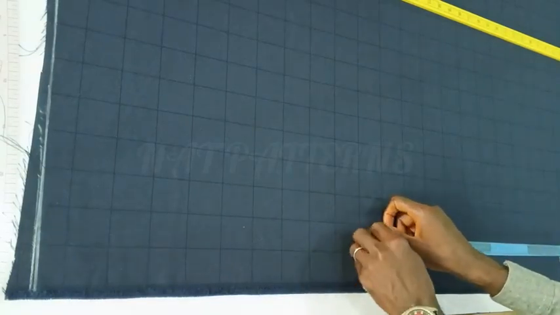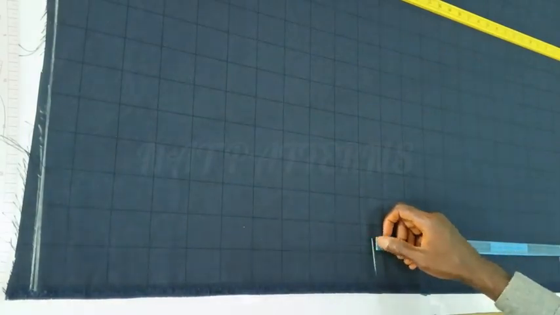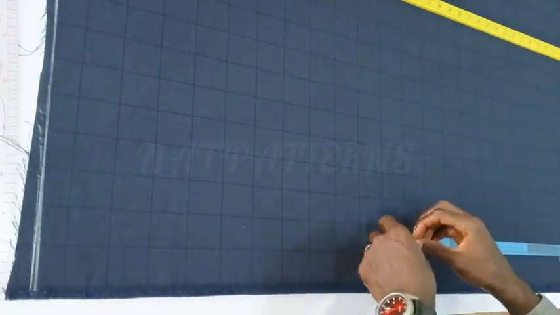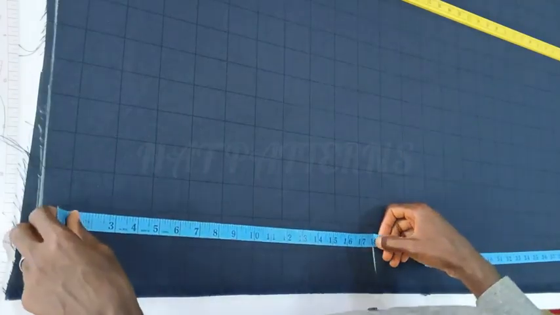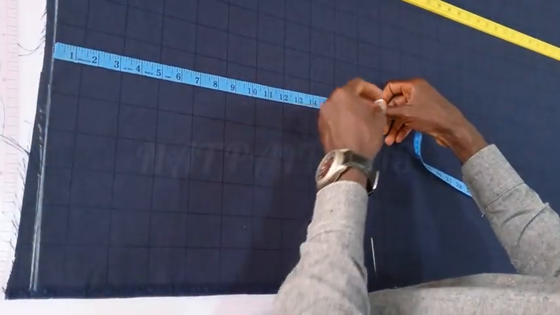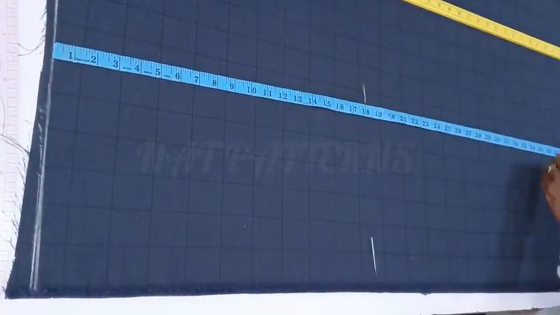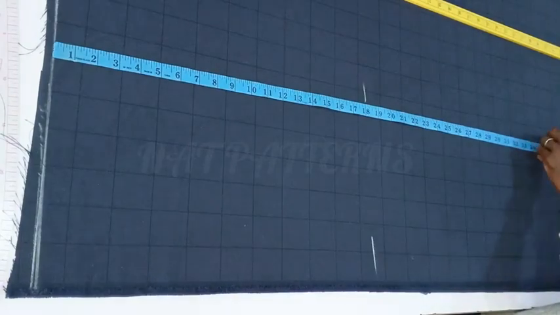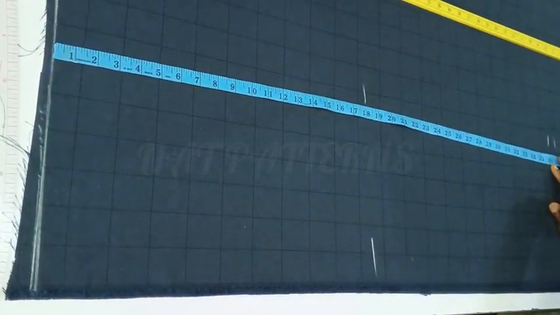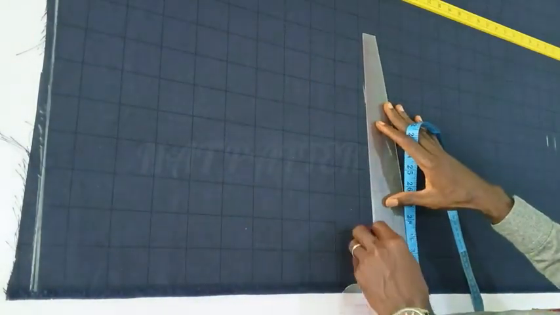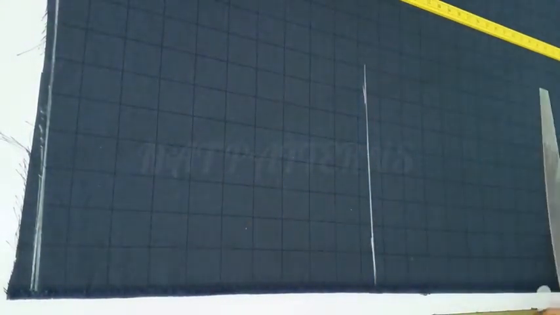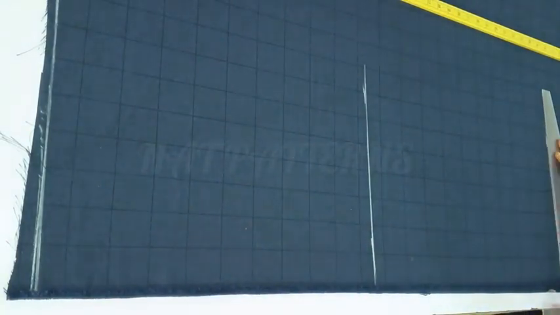So you divide the tape by 2 to get the half length of the trouser. So 36 by 2 will give you 18, and that 18 is the knee length of the trouser. All right, so this is the length of the trouser. I'm adding 2 inches seam allowance. Like I said before, I'm going to shift the fabric up so that you see very well. I made a mistake there, that's why you can't see it, but I'll address it. So this is the knee line. This being the knee line, we'll mark the length and also the hemming allowance.